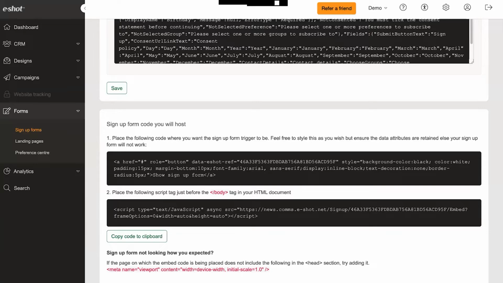Okay, so those embed options have changed. We've just had to adapt what we are able to do just from a cybersecurity perspective. But effectively, the sign up form code that you will host, there's two aspects to it where you have to embed that on your website. And ordinarily, I would recommend, if you're not familiar with that sort of functionality on your own website, is just copy that code, hand it over to your resident geek, and they will be able to sort it out for you.